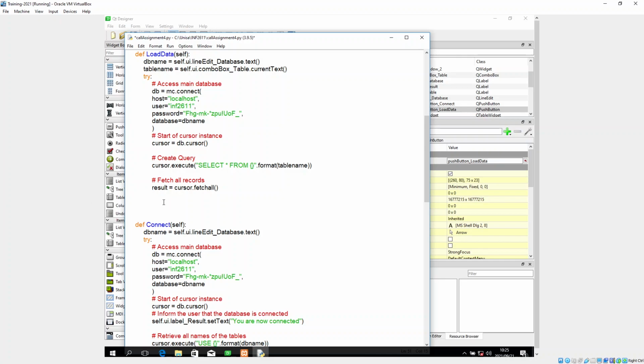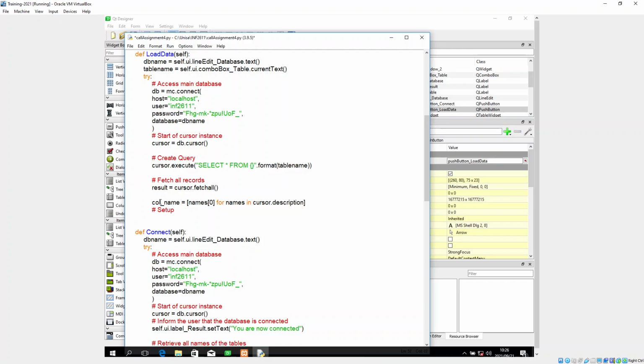So what I've done is I said col_names equals, open my brackets, and I've said names[0] for names in cursor.description.